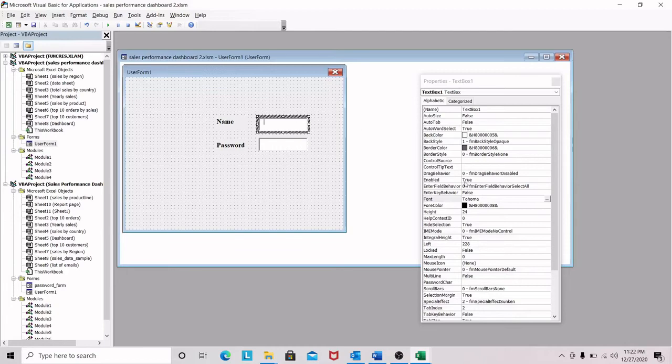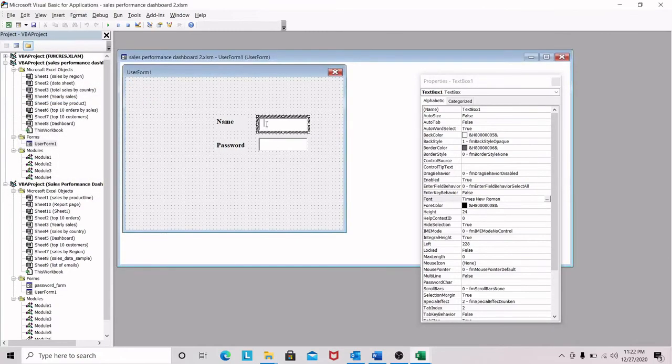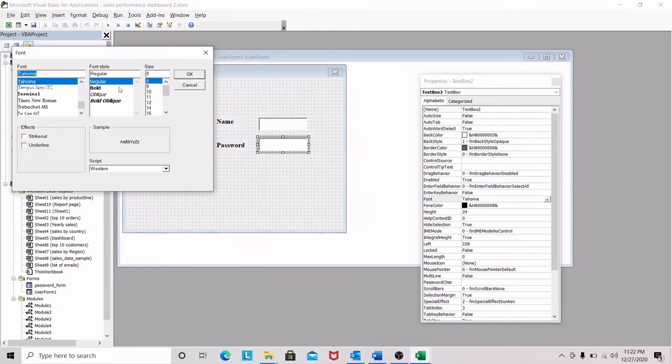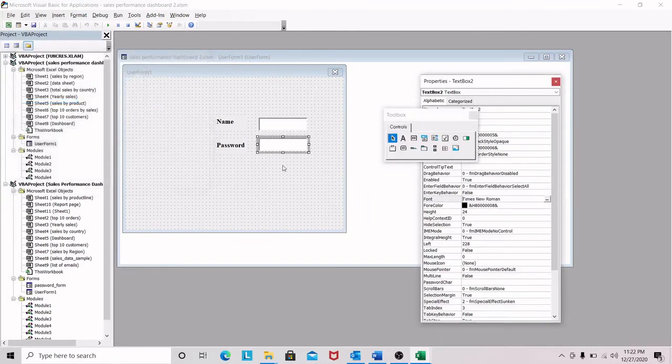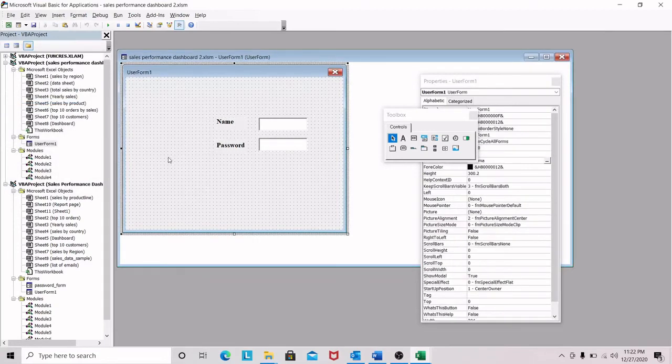So I select the text box, go to the font because I want it bigger. Times New Roman. No, I'll make it normal regular, but I'll make the size 12 so that when you input your name, it's going to be bigger. So same as this, I'll change this to Times New Roman, I'll change it to 12. So that is okay.